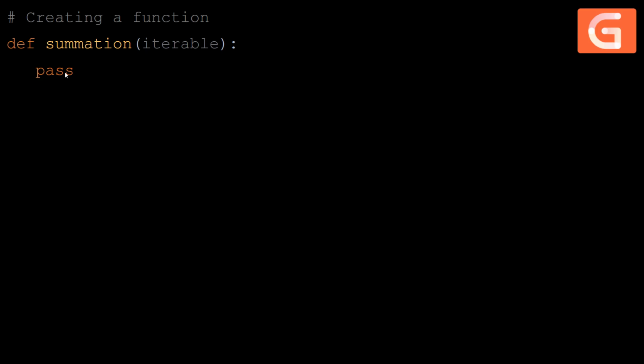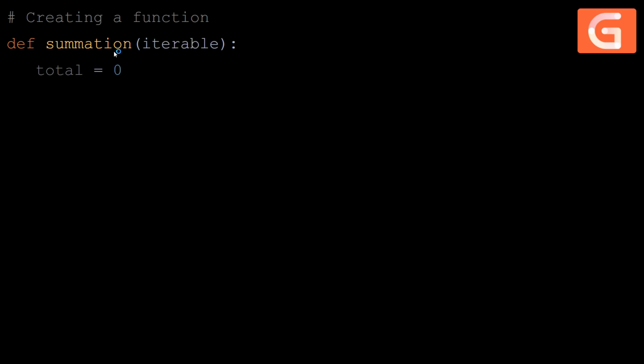Whenever you're writing your function and you don't want to write in the function body at that moment, maybe you want to come back to it later, but you don't want it to give any errors when you're running your program, you just use pass. Once you use pass, it will not give you any error. But if you omit this and don't provide the pass, then this will evaluate to an error. So I hope that is clear.